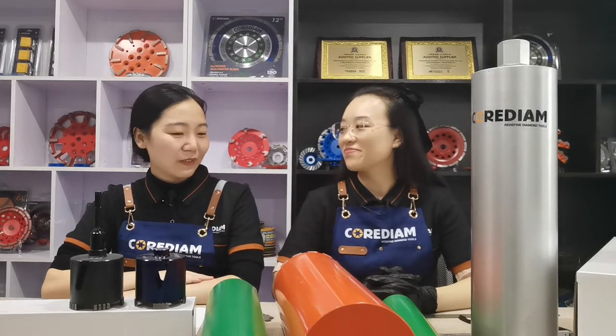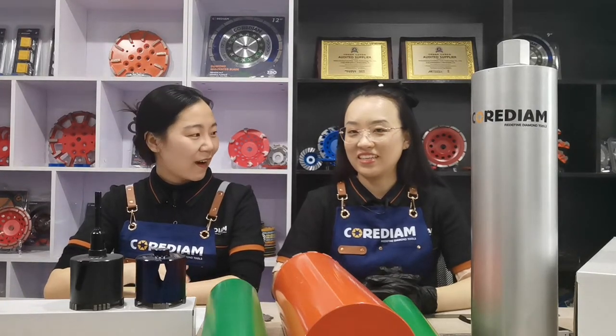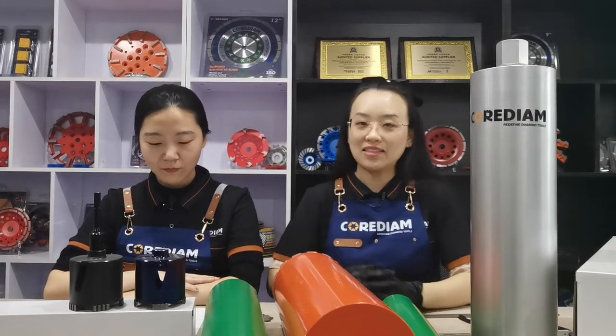Today we mainly introduce these products for you. Sarah, can you please introduce what they are? Yes, I'm very glad to introduce Corediam Cordial for you. You can see we have white cordial, whole cordial, dry cordial, and three-piece cordial, and so on. Thank you, Sarah. There are so many different cordial beads.